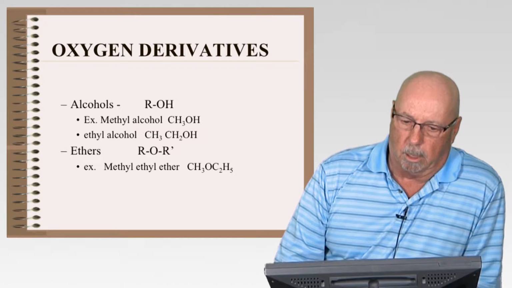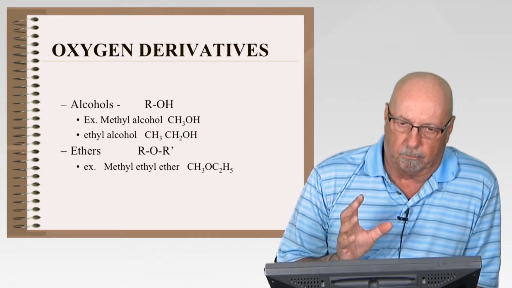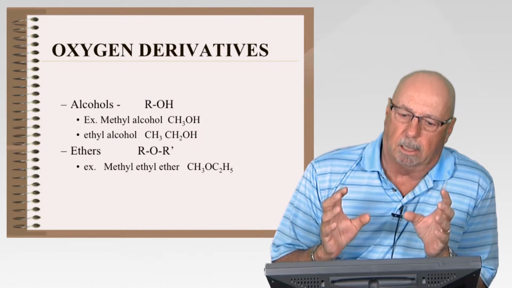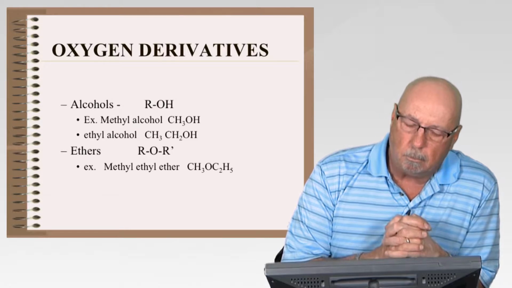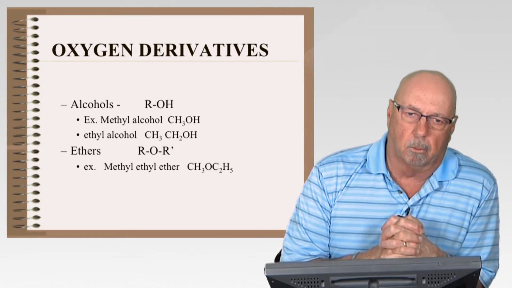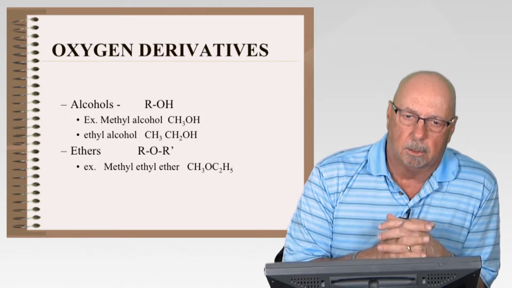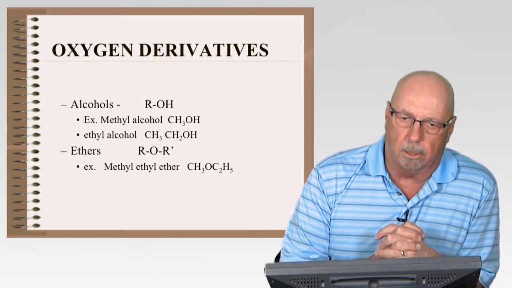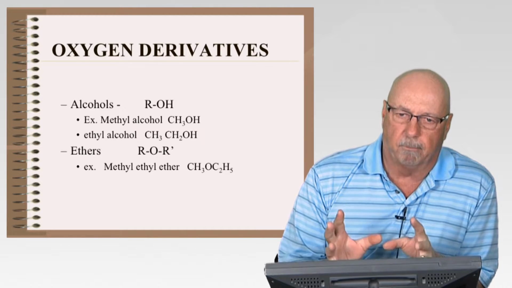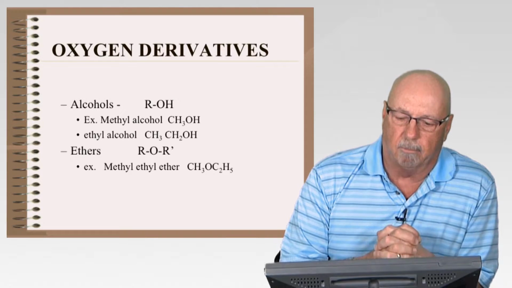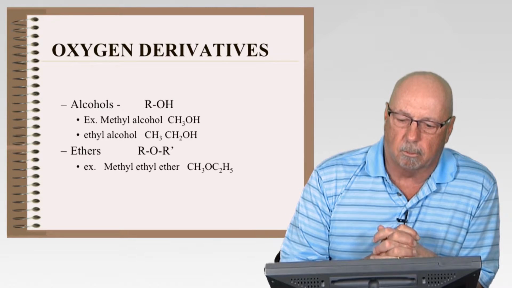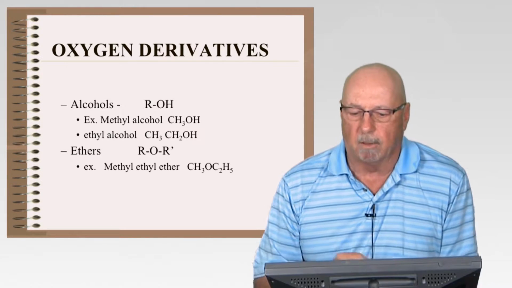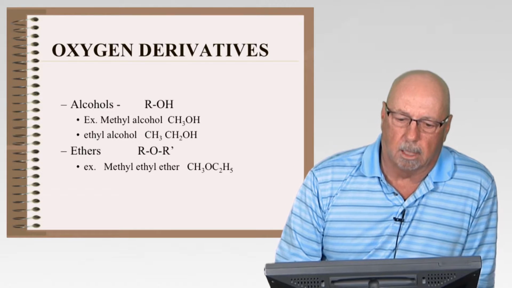Then we have ethers, where we've got not only the first functional unit, but we've also got a second one, and those two are going to be bound together by an oxygen molecule. And those are going to compose our groups of chemicals referred to as ethers. And again, in the nomenclature, we can see here one of the basic structures is methyl ethyl ether, and that simply means to that oxygen molecule on one side we're going to have a methyl group, which is our CH3, and on our other side of the compound we're going to have an ethyl group, which is the C2H5, and that forms that particular chemical compound.